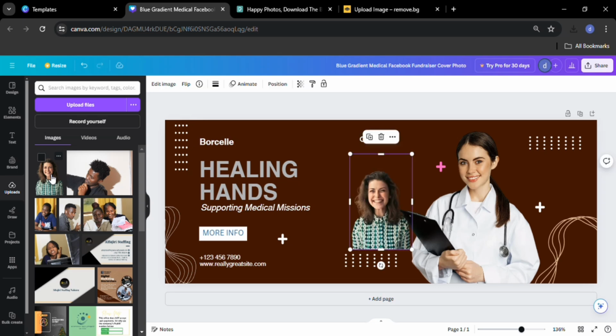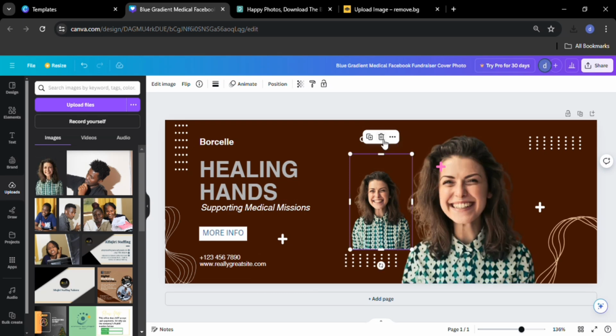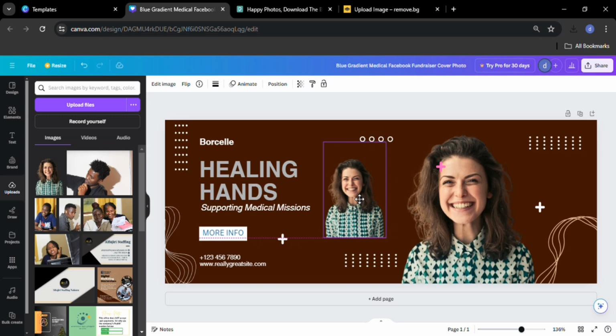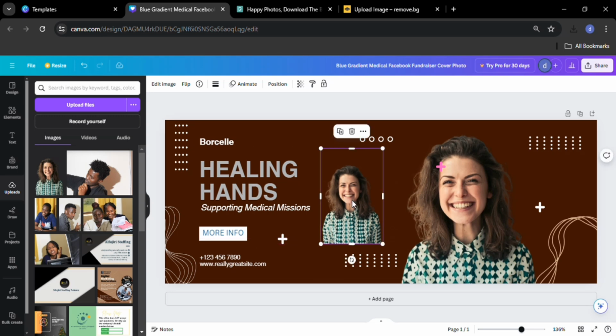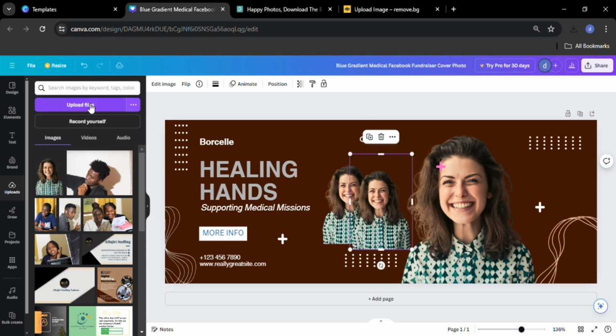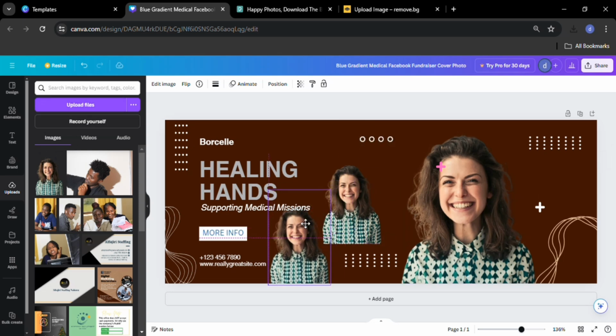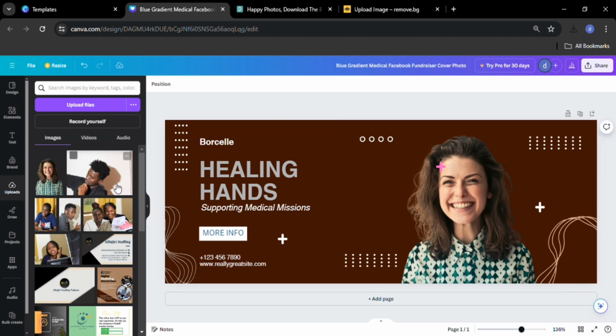So if you click, it's gonna appear on your canvas. You can see if you click once, it's gonna appear, but when you drag, it's easy for you to come over and place it on top of probably the background that is set there.